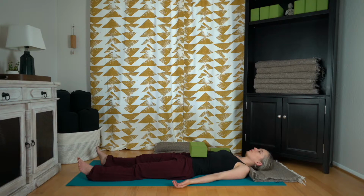Now continue to breathe like this and see if you can expand the breath up to the heart center. So the inhale, belly expands up into the ribs and the chest. And on the exhale, the chest relaxes, the ribs relax, belly draws in. Keep the breath moving, feeling the breath also expand into the sides of the body and the back body.